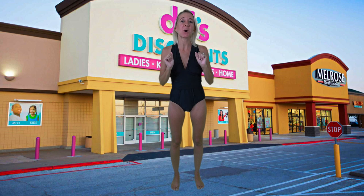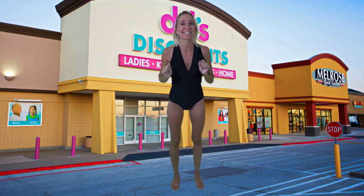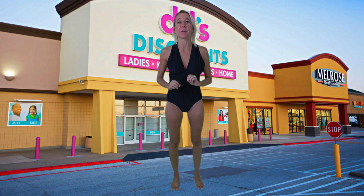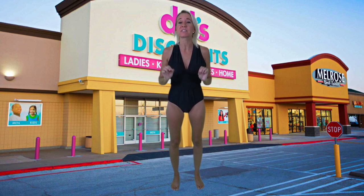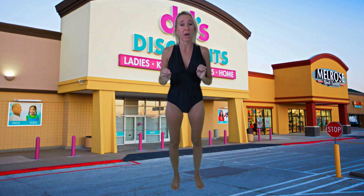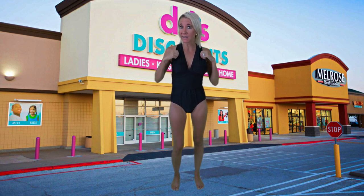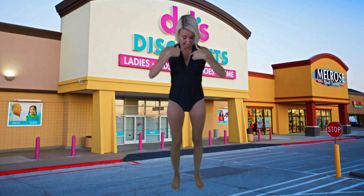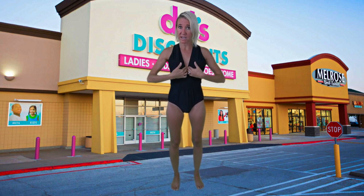This black beauty can be yours for only seven dollars and ninety-nine cents. I will reiterate that these bathing suits are priced so reasonably — they're very very inexpensive, so if you're not particular this might be the perfect bathing suit for you, but they are very cheaply made as well. I do however like the design of this one; it kind of reminds me of a Marilyn Monroe cut.